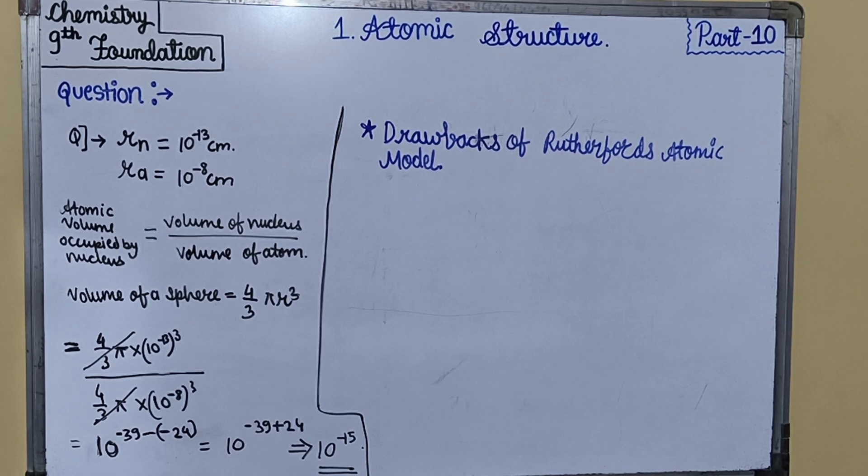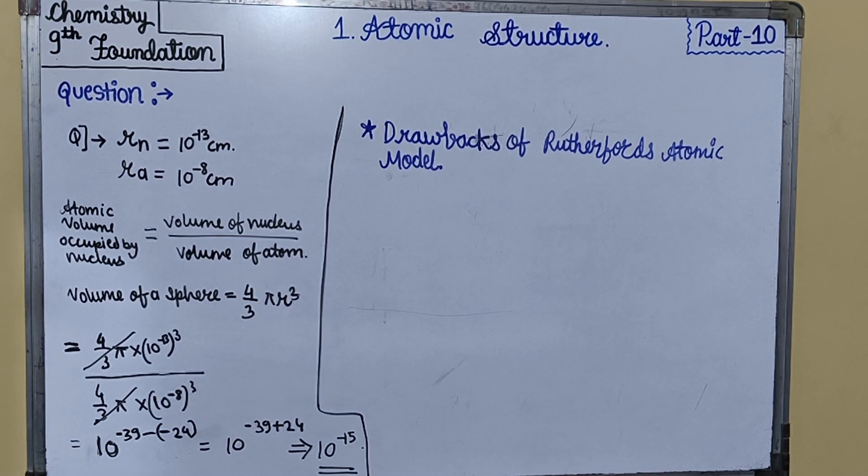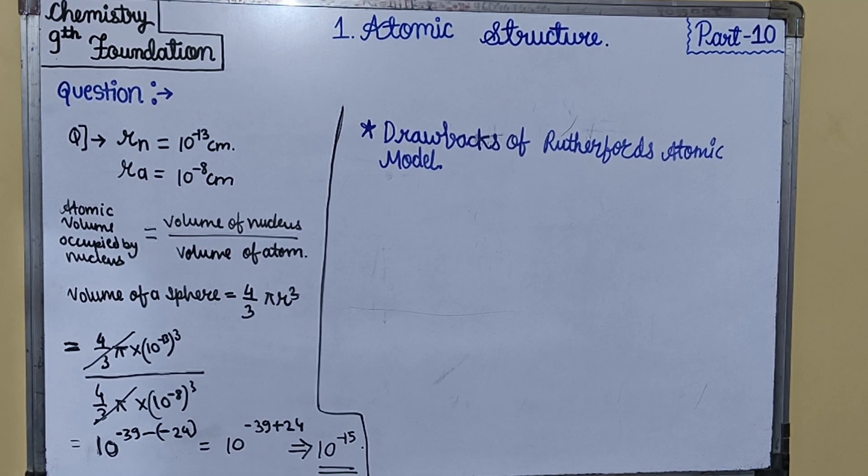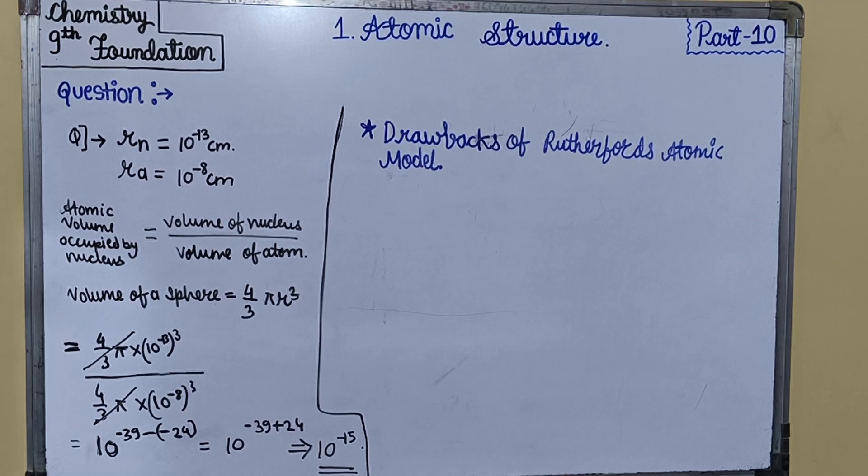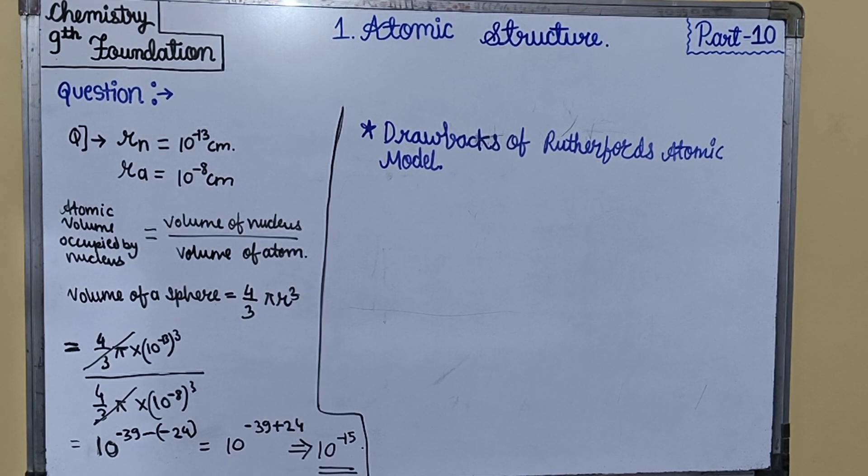Now there is a small question based on this whole topic: A moving particle should radiate energy continuously. Likewise, a revolving electron should also radiate energy continuously and fall into the nucleus and atoms should collapse. Explain this. Answer is that the emission of energy is not continuous but discontinuous. Electrons revolve around a nucleus in specified paths called orbits. These orbits have constant energy. As long as electrons revolve in these orbits, they neither lose energy nor gain energy. Hence it does not fall inside the nucleus and atom does not collapse.